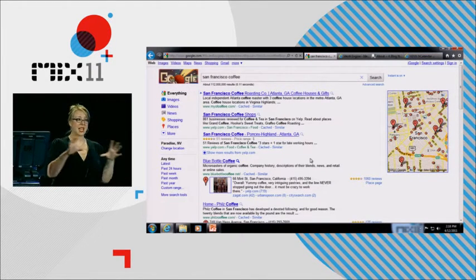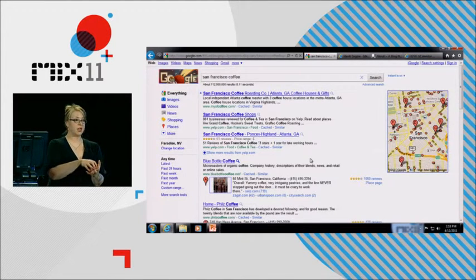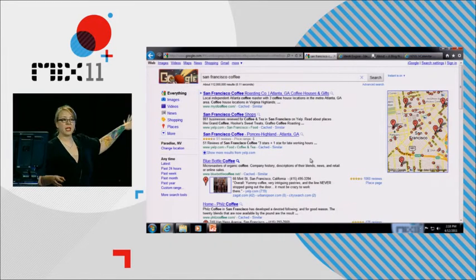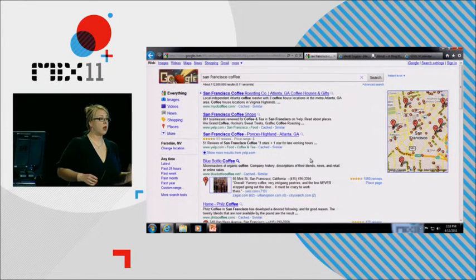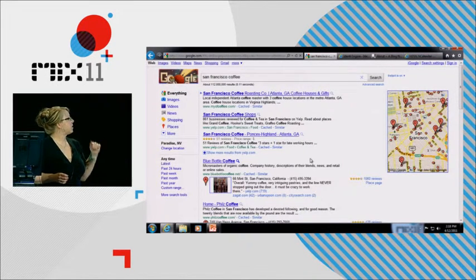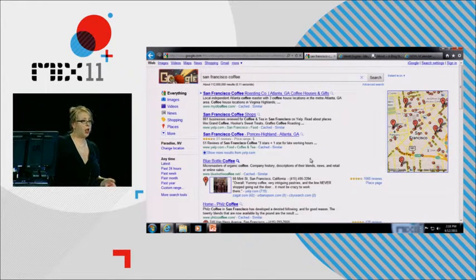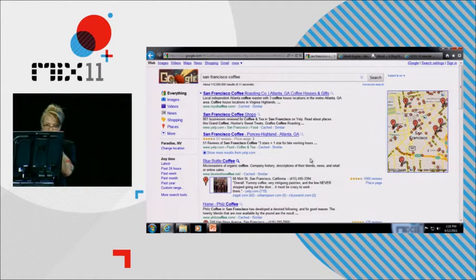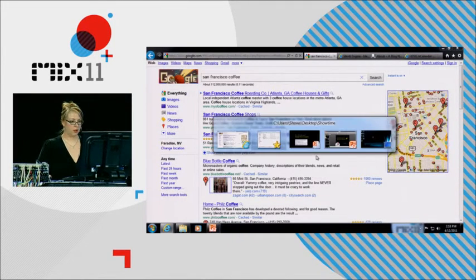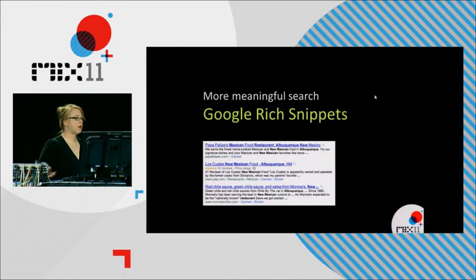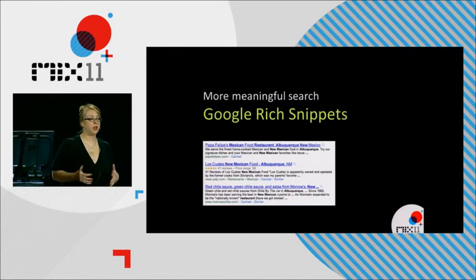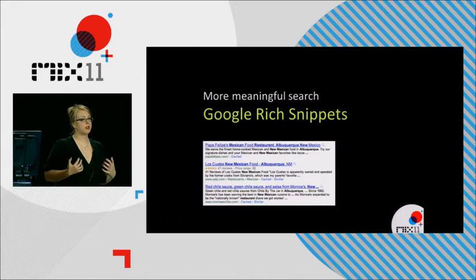Google, meanwhile, is indexing that information. It says, oh, this is a review. There's some extra goodness hidden in the microformat that I can then display to my users so that they can more easily find relevant search results for themselves. And this is just one example. This is hreview, but Google Search Rich Snippets is also using hcard and hcalendar. So that's one way that microformats can help. And one of the biggest consumers of microformats lately is Google these days.